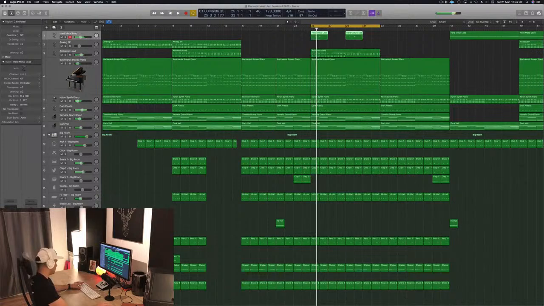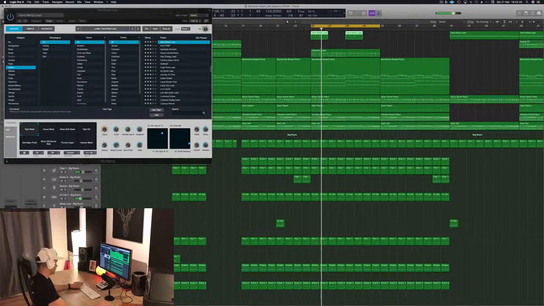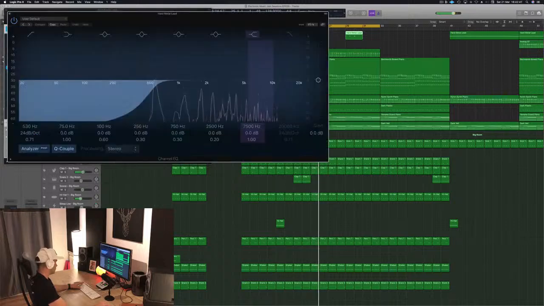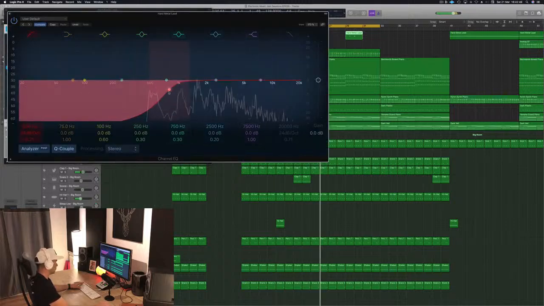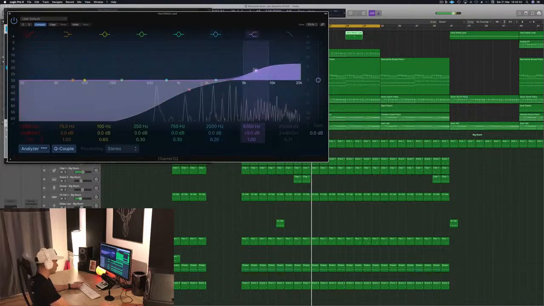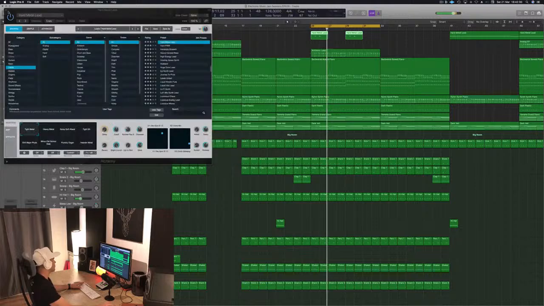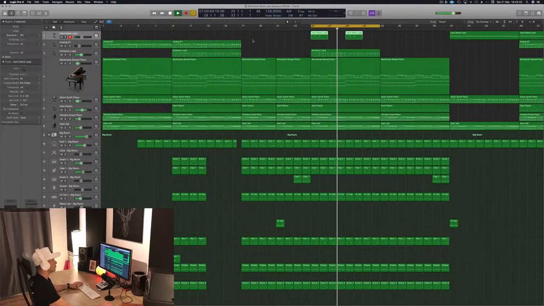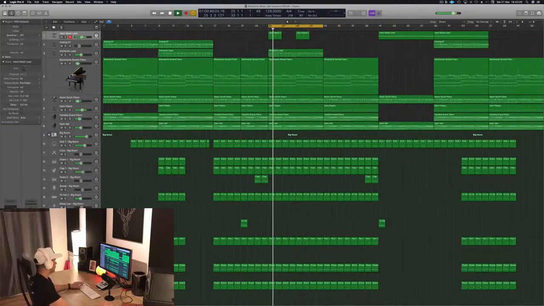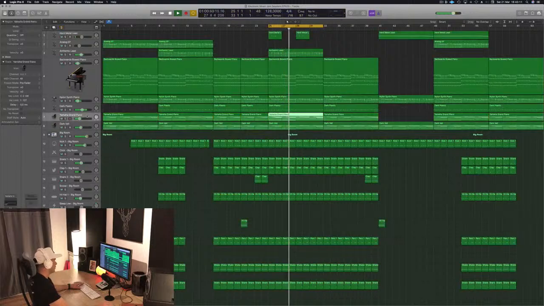Then we have those top little... Continue. This piano is back there. It's in the back. Not so important.